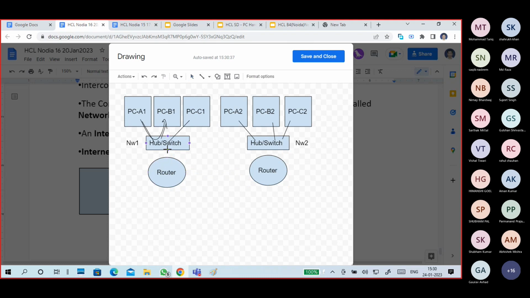It means if you want to connect these networks, you need internetworking.